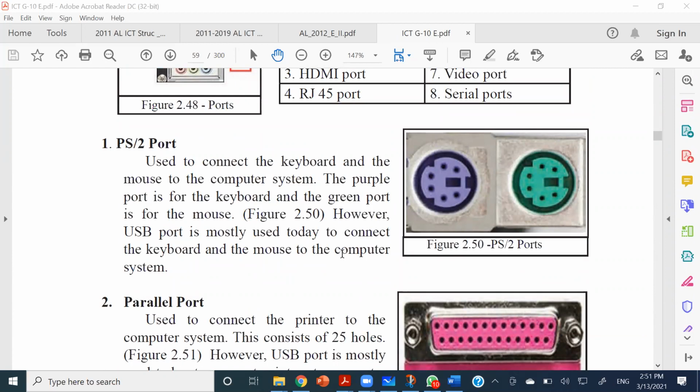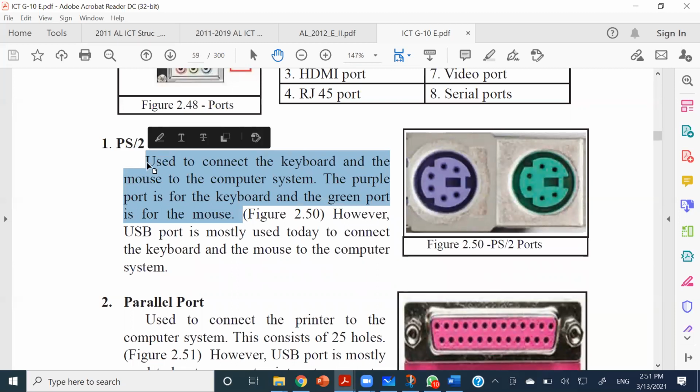it's better you write these two lines regarding the PS2 port.